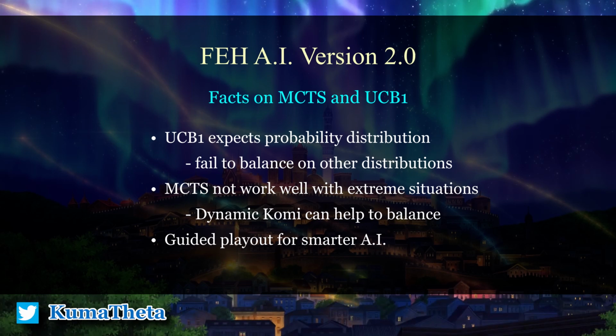Some papers also mentioned guided playout, instead of playout using completely random moves. We choose moves which are known to perform better with our domain knowledge. These papers suggest that this would make the AI smarter. So with all this knowledge, we are going to upgrade our AI.